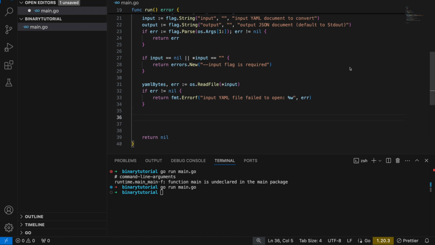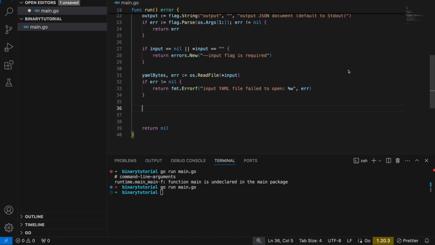Awesome, now we have our bytes. So generally when unmarshalling things, you want to unmarshal into the strictest possible structure that you know of. But in this case, we don't really have any structure, so we can use a map of a string to an interface, and this will encapsulate all possible types here.